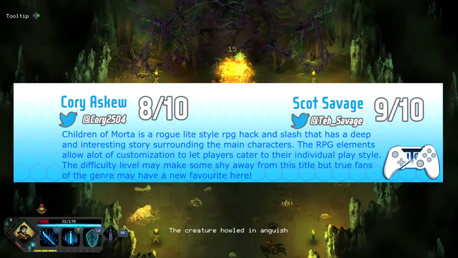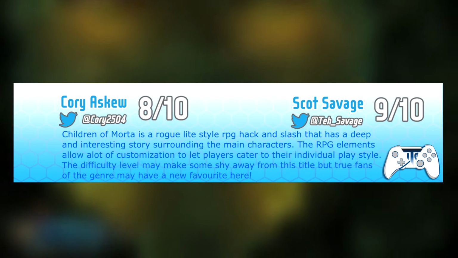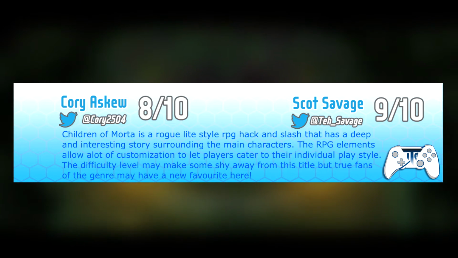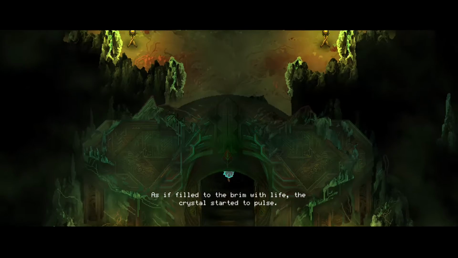Children of Morta is a roguelite style RPG hack and slash that has a deep, interesting story surrounding the main characters. The RPG elements allow a lot of customization to let players cater to their individual style, but the difficulty level may make some shy away from this title, but true fans of the genre may have a new favorite here.